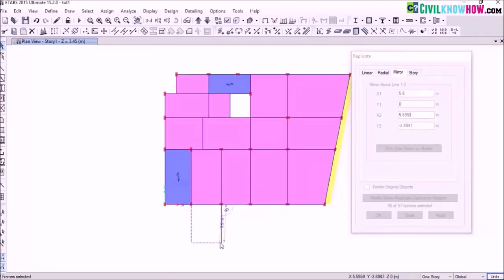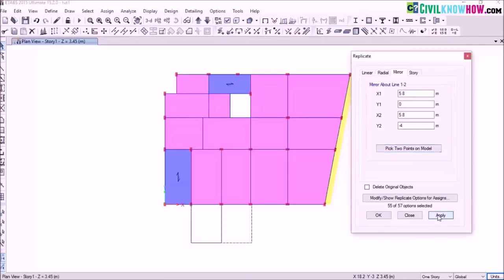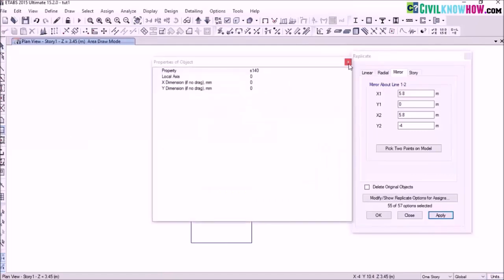I'm picking up my line 1, 2, and after selecting the line, go to apply. So here you can see that my carport beams have been mirrored to the other side. After mirroring, delete the temporary beam, and let me assign a slab.